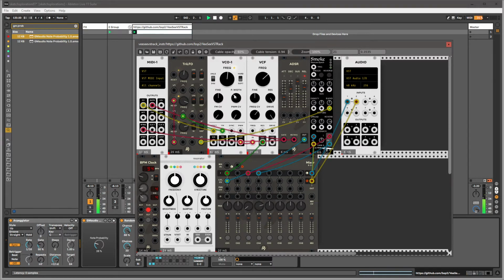Like this pulse width thing going on here. Let's modulate that with this. Almost kind of doubles our LFO somehow.